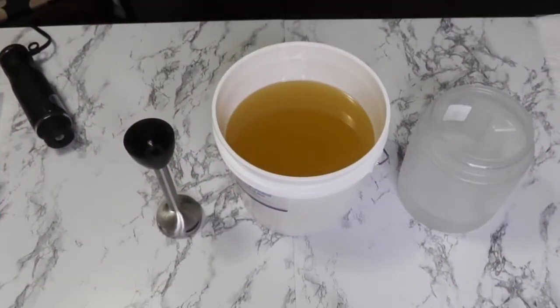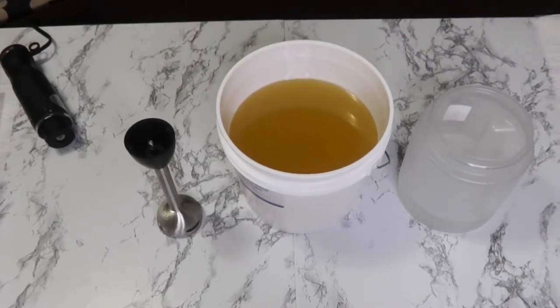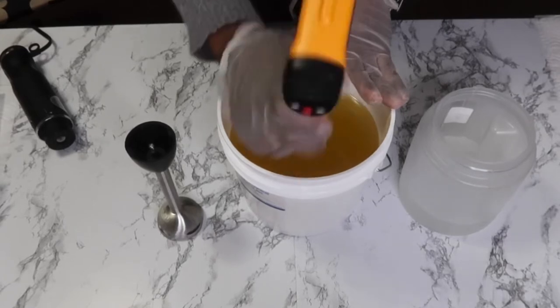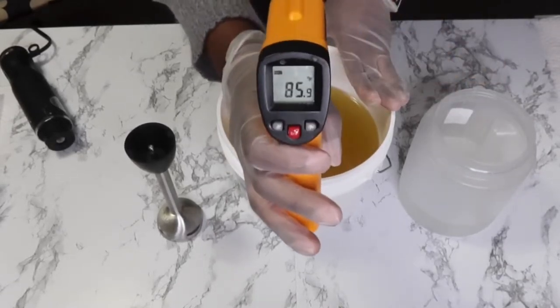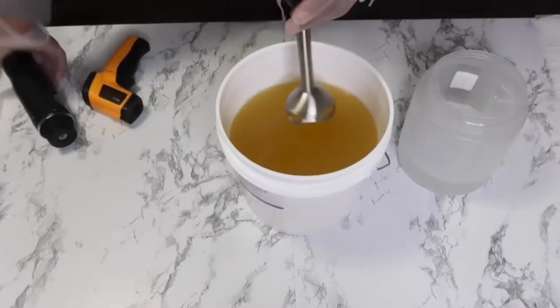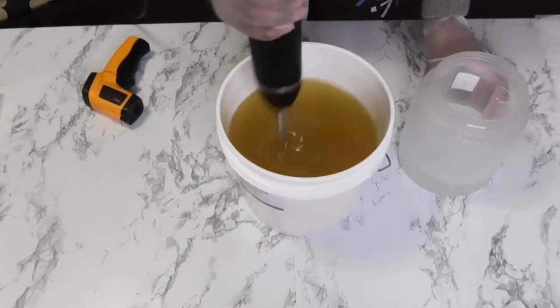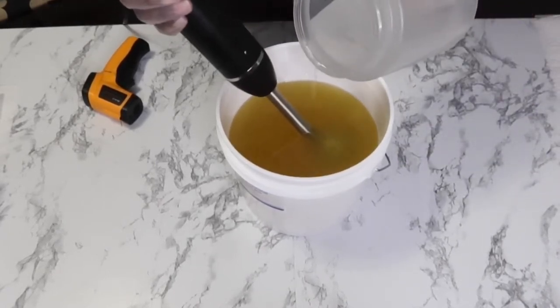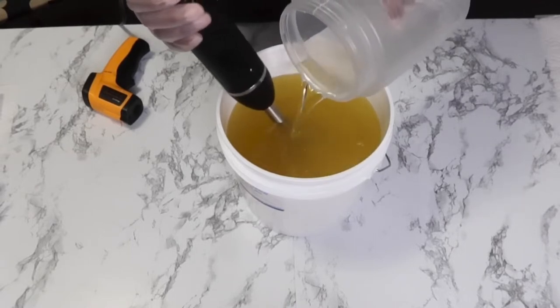Welcome back to Treasure Dream Subs, guys! Today we'll be making 'Forever Friends' or 'Friends Forever' — I haven't decided on how I want to arrange that, but that's going to be the name of the soap either way. So let's just get right into making our soap today. I am going to add my lye solution into my oils and just blend to a light trace.